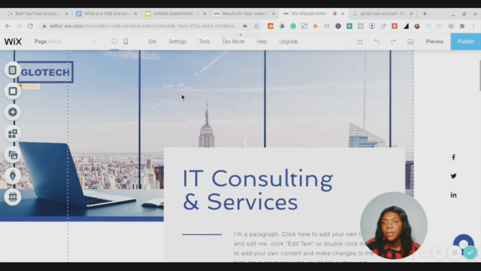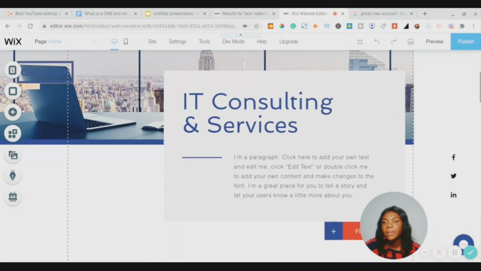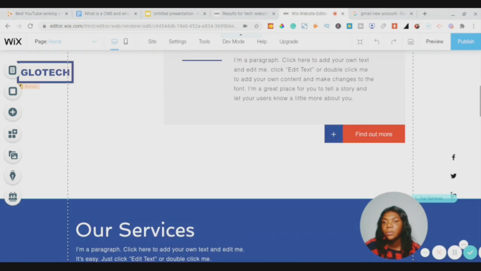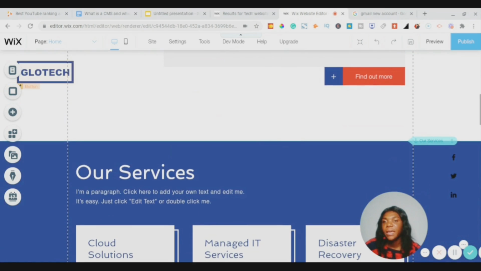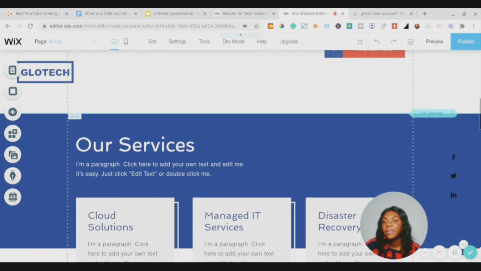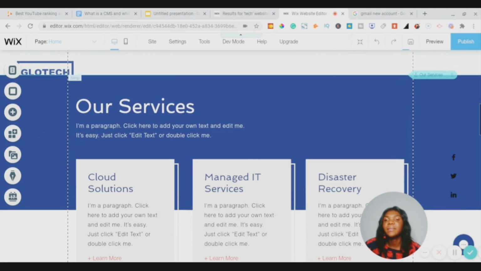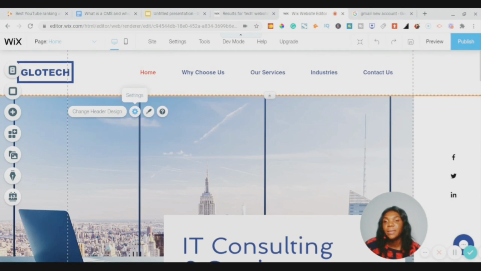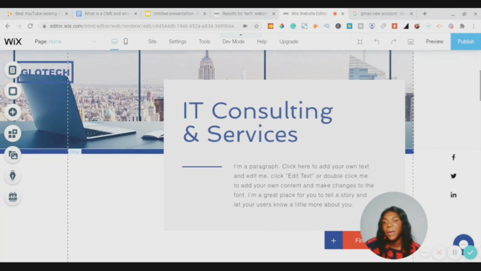And let's see, guys, if you notice, as I'm scrolling down my home page, you see that this particular element is fixed and is showing as I scroll down, and I don't want that. I want this particular logo to remain at the header section and not show as I scroll down the page.